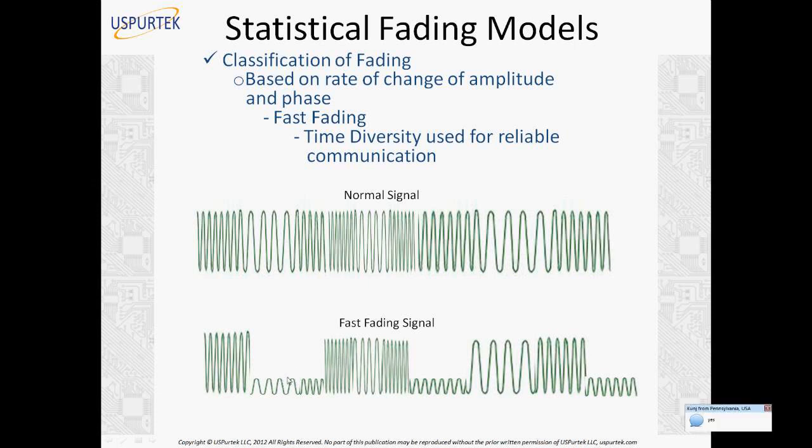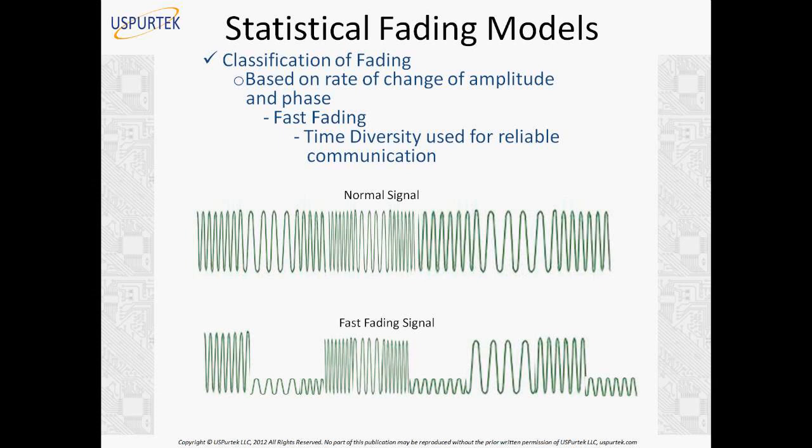If you lose data here in this part of the signal, which is faded, and if you have another copy of data transmitted in this part of the signal, you can still retrieve your information content. Although you lost one part of the signal, the copy of the data is present in a different part of the signal too, a different frequency portion. So time diversity means that you send multiple copies of the signal onto different frequency components. Even if you lose one frequency component, you still have a copy of data available on a different frequency component.